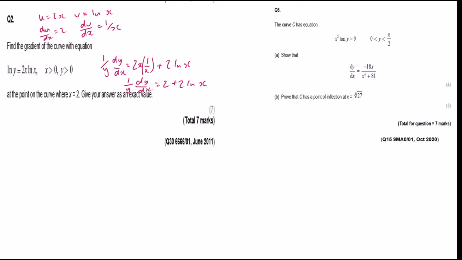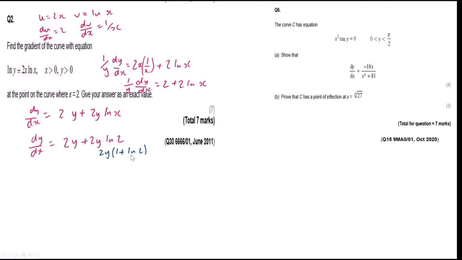So what you have to do for this question, or when you find a y value, there's a way to do this, because we must find the point on the curve when x equals 2. So I think you're almost there. Once you multiply out by y, be careful, the common error is to put the y next to the x just because we're in a rush, but that's 2y ln x and 2y. We multiply both terms by y.